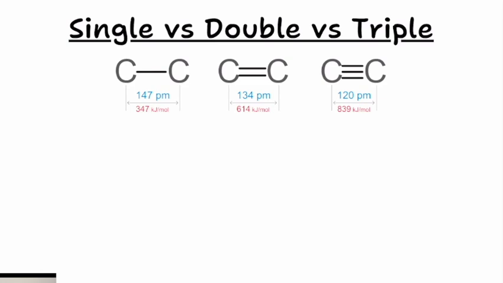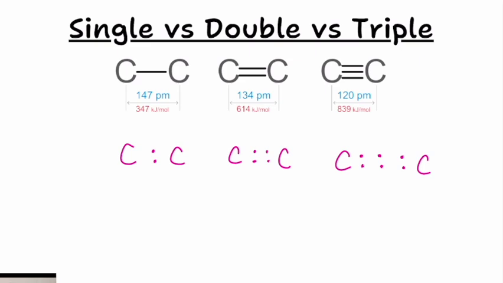And let's try to compare different types of covalent bond. Single, double, triple. Depending on the number of electrons shared by two atoms, we classify them into single, double, and triple. When two atoms share 2 electrons, this is a single bond. When they share 4 electrons, this is a double bond. And when they share 6 electrons, this is a triple bond. The more electrons two atoms share, the more overlap of the electron cloud, and then the stronger the bond and the shorter the bond length. So from single to double to triple, the bond length decreases.